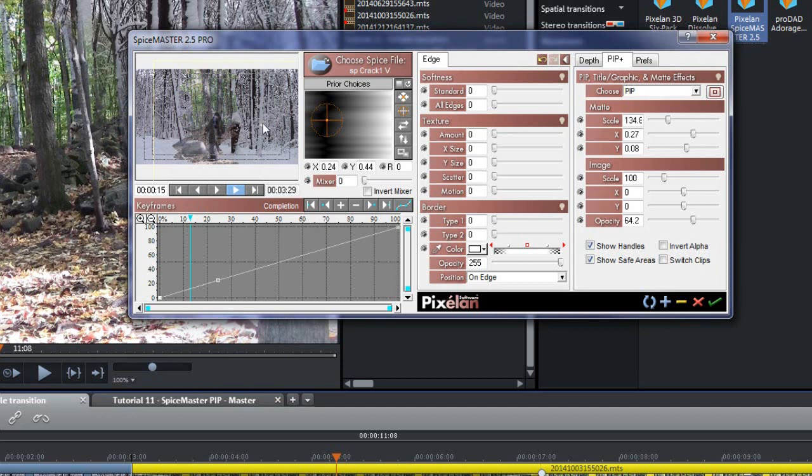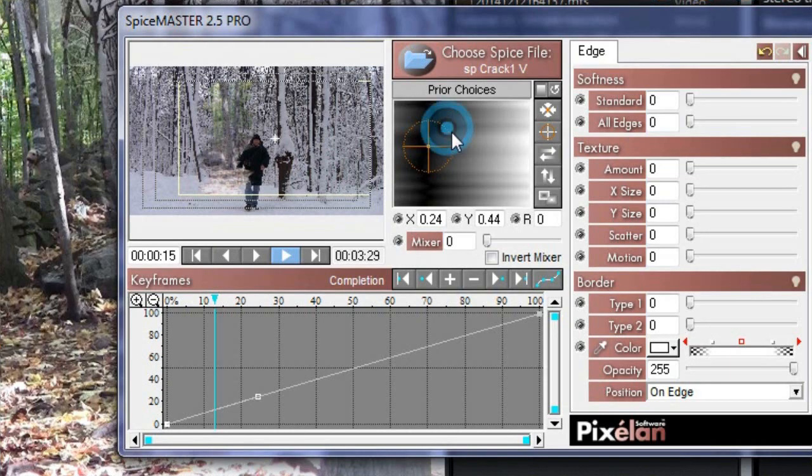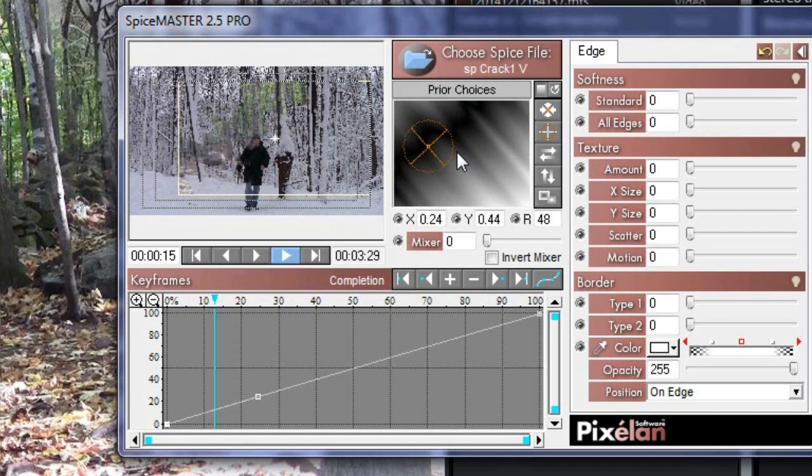I won't show this here, but we'll take a look at keyframing a bit later. Before leaving this method, I want to show just another little trick. The mask can be rotated, and this can prove to be an interesting effect depending on the type of mask. If I reduce the picture-in-picture image and rotate the mask by about 45 degrees, the mask stops at the borders of the picture-in-picture image. Just an interesting possibility.